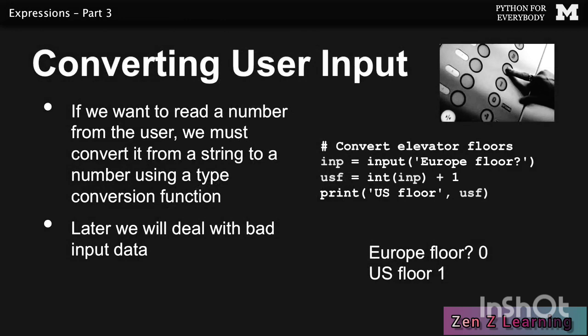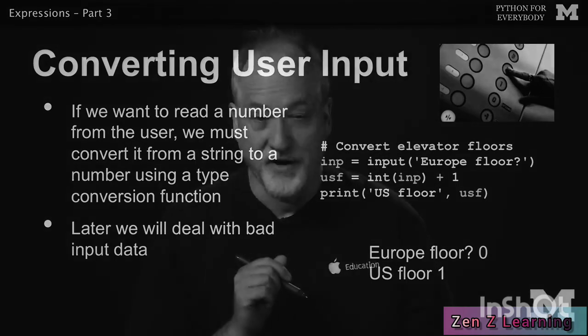And it's a 3-line program with 1 comment. So the problem that this program is trying to solve, for those of you who have traveled in the US and traveled everywhere else, is that the ground floor in hotels in most of the world is the 0 floor, and the ground floor in the United States is the 1 floor. And so you might find yourself in a European elevator asking what is the equivalent United States floor to this floor that I'm sitting on? So if I'm on floor 7, what would this floor be if I was in the United States? And that's the problem we're going to solve.